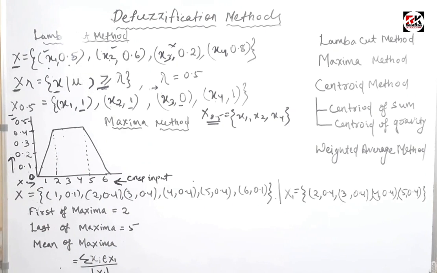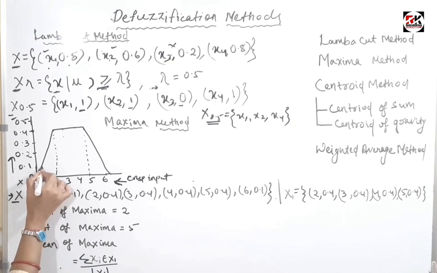Okay, now this XY representation I have represented through a fuzzy set. So I have taken a fuzzy set X and I have represented it in a set. How have I written it? First of all, I have written the input value 1, and against it I have written the respective Y, or its fuzzified values. So for 1, what will be its membership or fuzzified value?